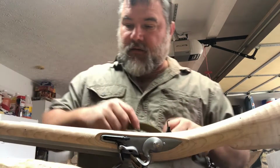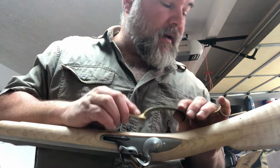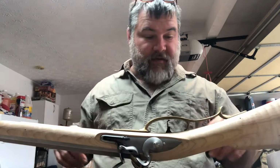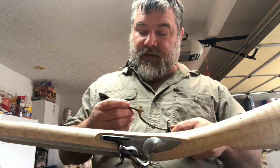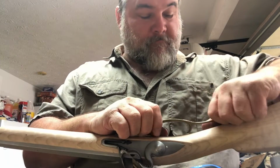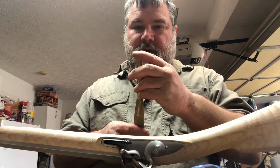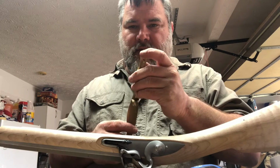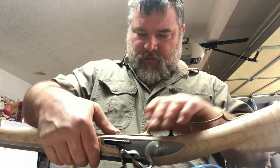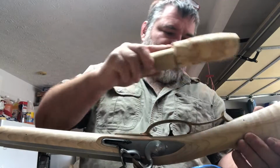So it doesn't want to fit in there real good. So I'm just really taking my time and getting these in there such that I'm not doing too much at once. That's been my typical behavior on projects like this, so I'm just taking my time. I'll get back to you when I get it fitted. So I had to take off quite a bit of brass on this end of the trigger guard, but now I've got it fit in there really well.